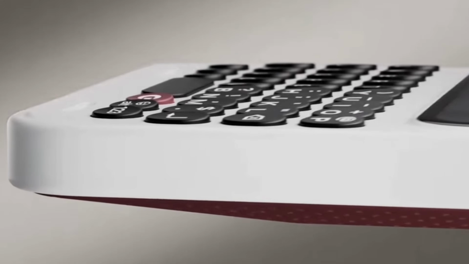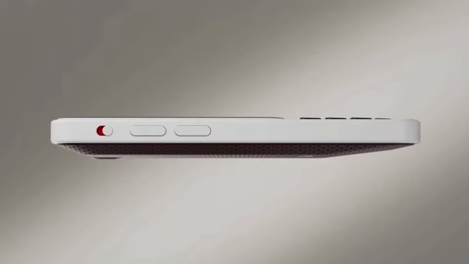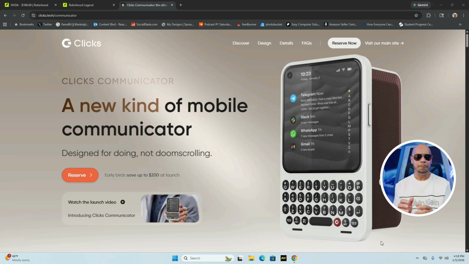Next, this was strange. People asking about GPS. As far as I know, the Clicks Communicator has GPS on board. I received a few comments about this. Now, the information that I got, I got through a few groups, and I got it from a third-party website, not the Clicks website. I'm not 100% sure, but this is a fully Android smartphone that has 5G and Wi-Fi. So I don't know why it wouldn't have GPS, just so you know, right?